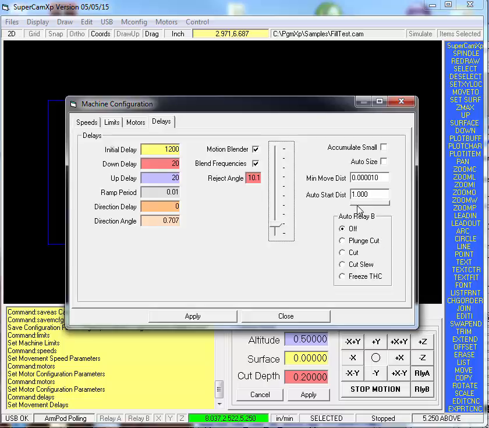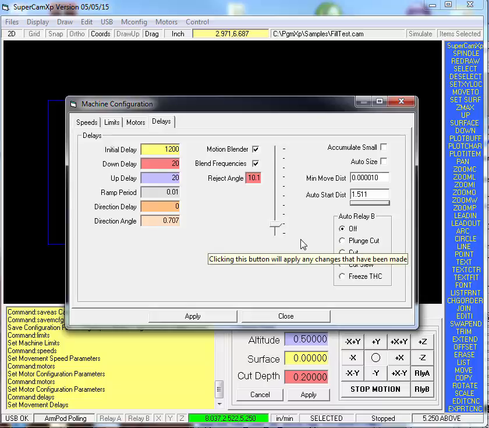By the way, this little button here runs a little algorithm and sets the optimum auto start distance.